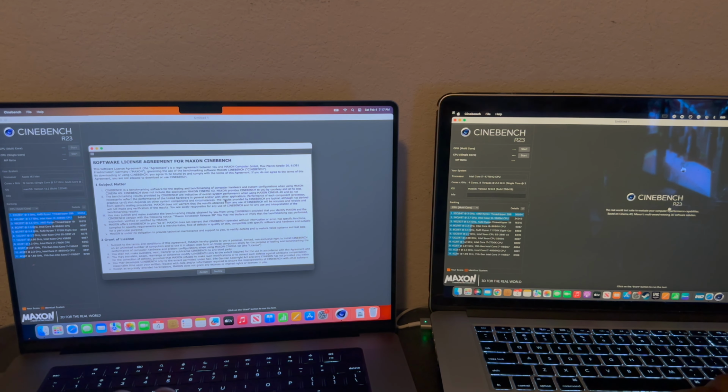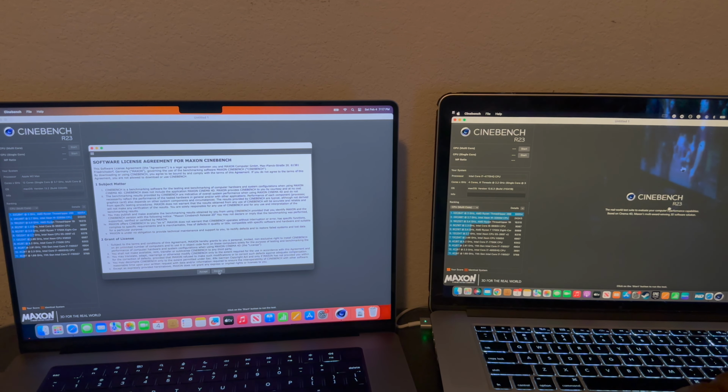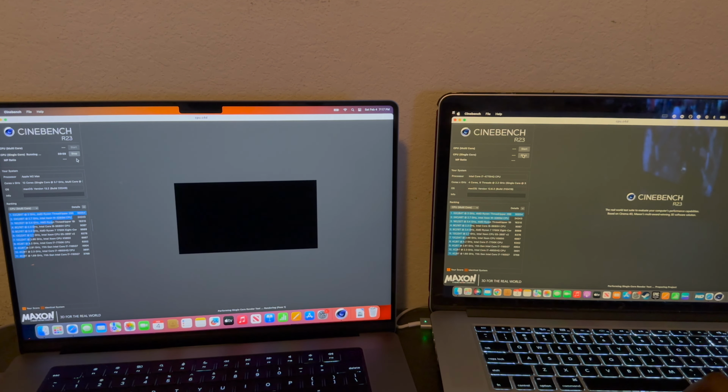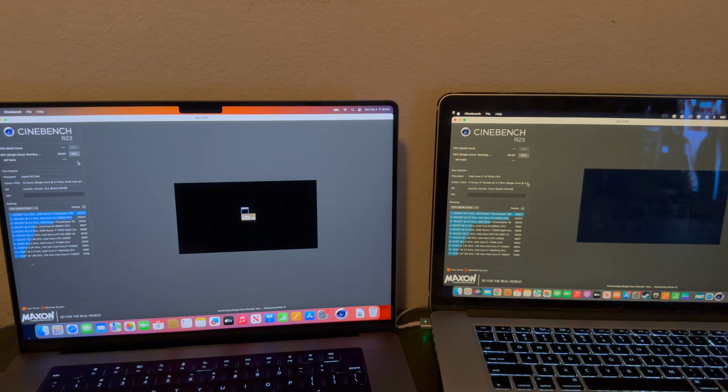But I like the idea, and then we're going to have to accept this. So we have the multi-core test and the single-core test. We're going to first start with the single core test. Start. Did it start? Takes even longer to start.